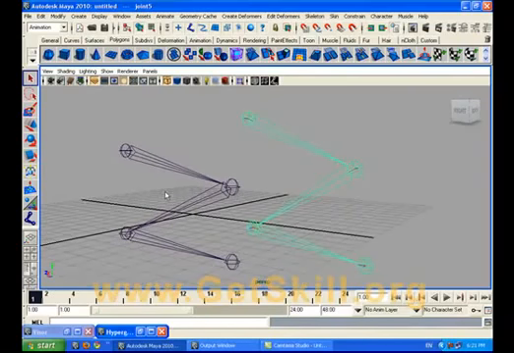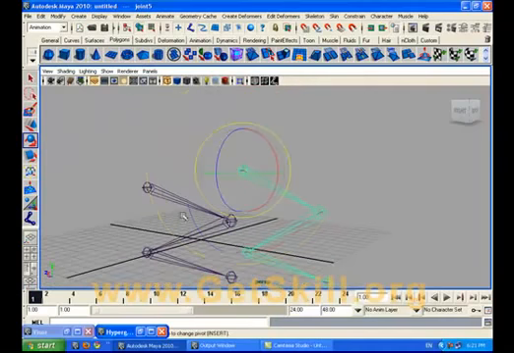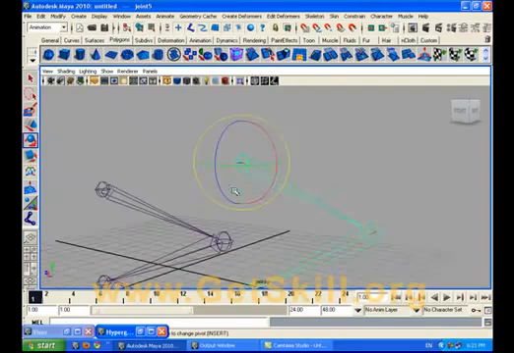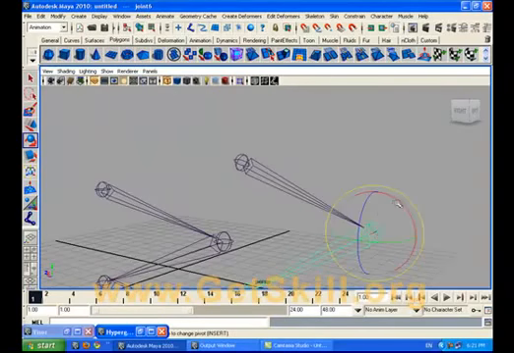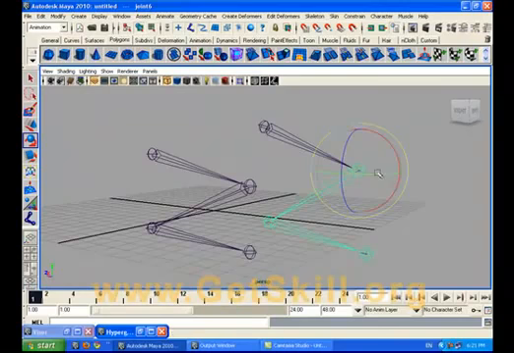Check by using the rotation tool. You have the rotate tool here. And now examine the result.